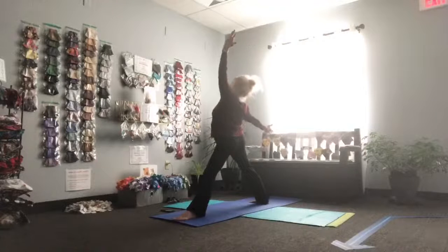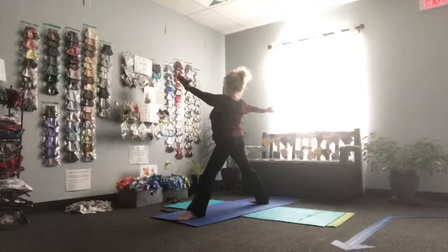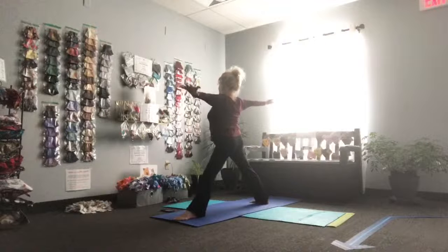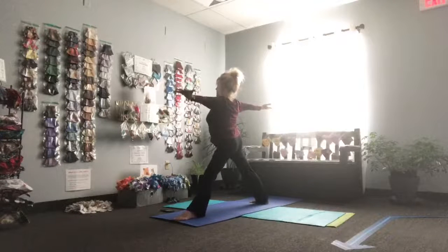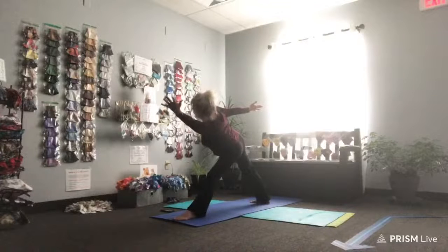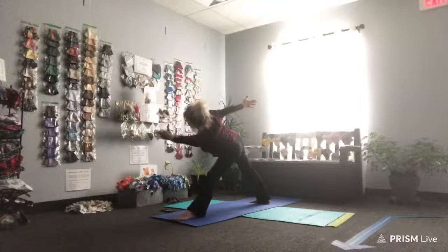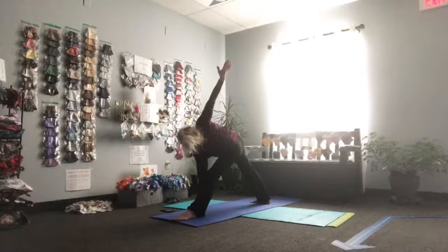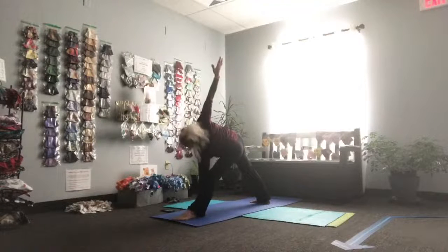Let's bring ourselves back into our starting position. And now we're ready for triangle. So in triangle pose, we're pulling our left hip left and we're stretching the right arm as far away from the left as it will go. Once we can't go any farther in either direction, go ahead and lower the right and lift the left. And enjoy that stretch like you're being pulled towards the sky. Not feeling any tension in the shoulder, no tension in the neck.